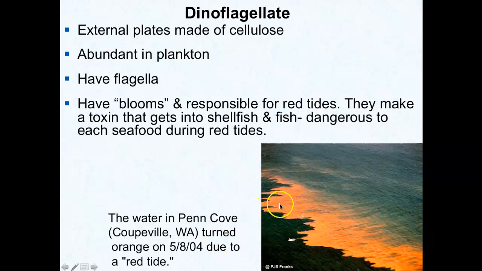The dinoflagellates make a toxin that the shellfish and the fish, when they eat the dinoflagellates, they eat the toxin, and then all of a sudden the fish and the shellfish are now toxic. And so if we were to eat the fish or shellfish, we would get food poisoning. So we cannot eat fish or shellfish during a red tide because we'll get poisoned.